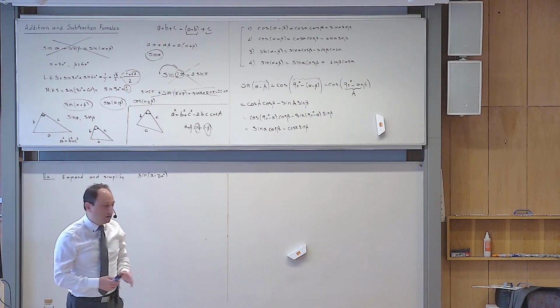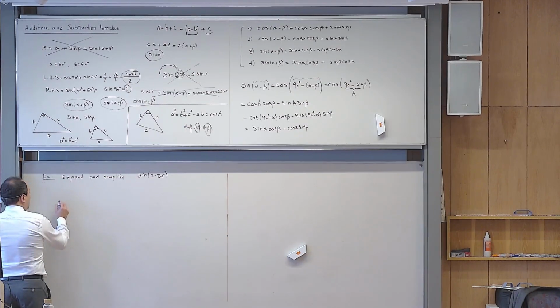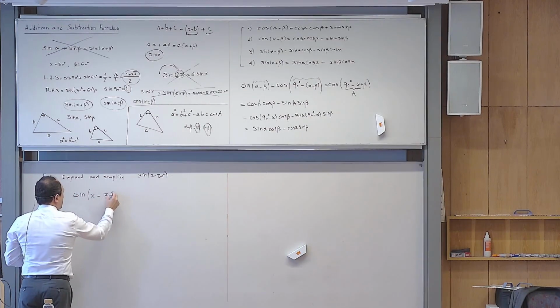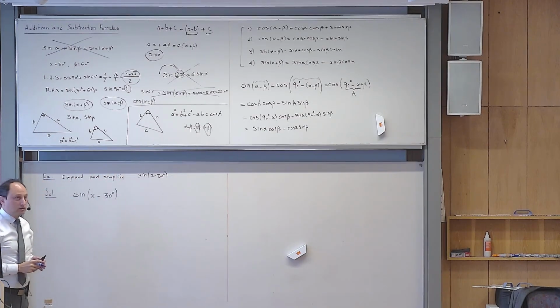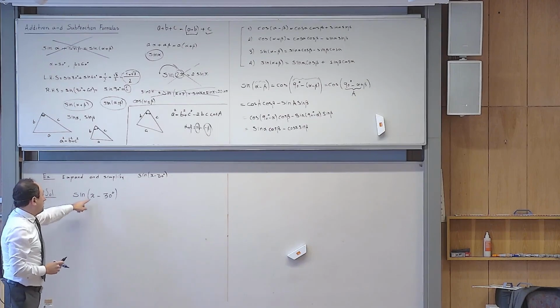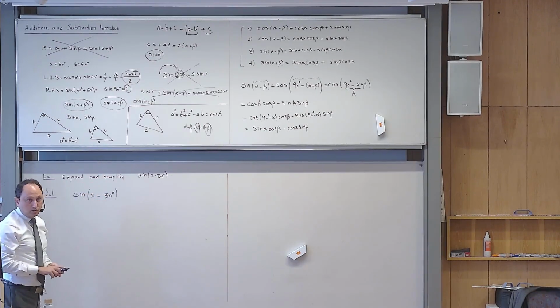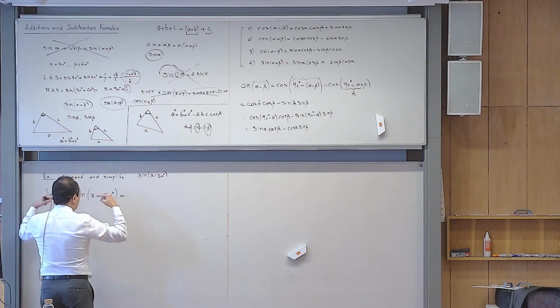Is that right? Okay. So what can I do now? The solution, I would say, is sine of x minus 30 degrees. Which one of the formulas, 1, 2, 3, or 4, is suitable to do this? Number 3. Yes? Alpha is being played by x. Beta is being played by 30 degrees. So what I need to do is just copy and paste the formula. So I read it in that way.